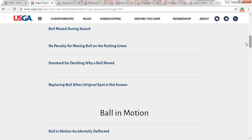But they have a sample draft of what the rules look like on their website as well, and they're going to have not only a draft for us as the rules officials, but they're going to have a draft for players as well, with more dumbed down language, or language that's easier to translate into other languages. That's more simple for people to understand. And then with the rules, they're also going to have a committee's manual, I think is the term that they called it. And then also a handbook, yep.